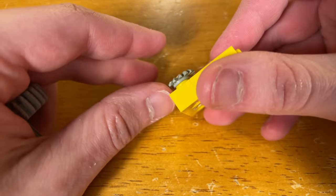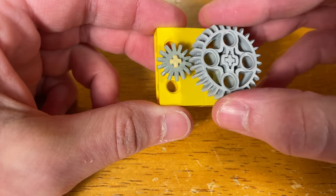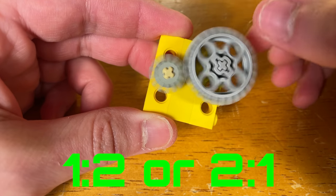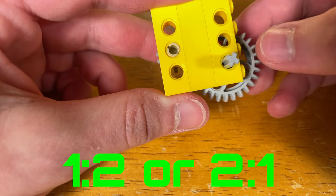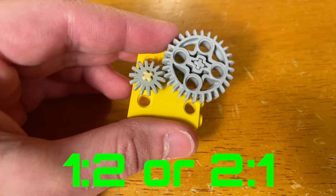There's also another LEGO gear that not too many people know about or even use, but here's a combination for it anyway. This gear has 14 teeth and it's technically a bevel gear because it has beveled edges. You can also use it at an angle just like any other LEGO bevel gear.